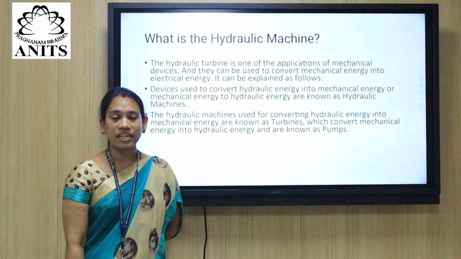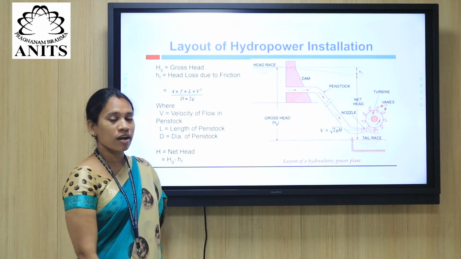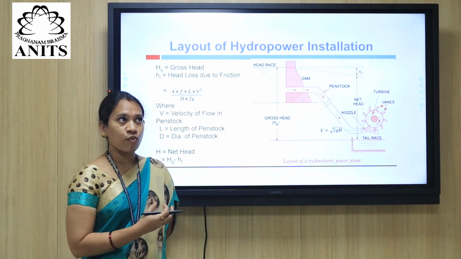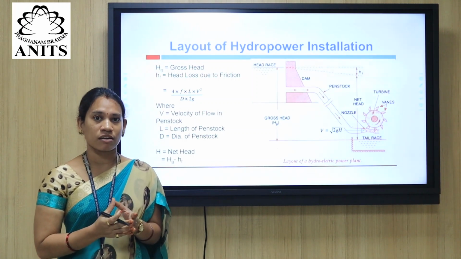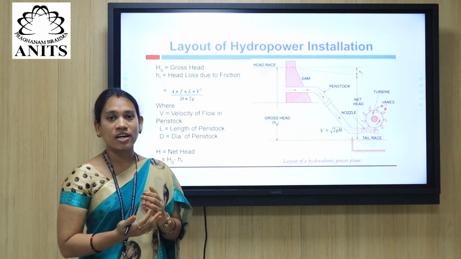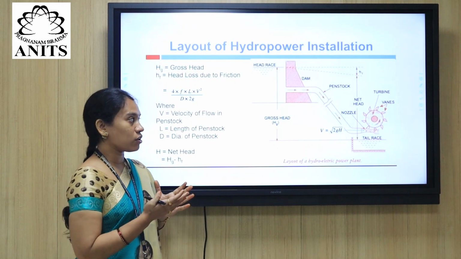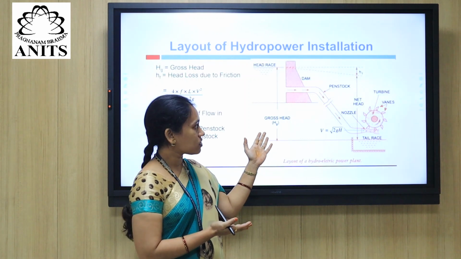To understand that, we need the support of the layout of a hydroelectric power plant. So here is the layout of a hydroelectric power plant. We already discussed that potential energy is stored in water. If water is stored up to a particular height, a lot of potential energy is stored in it. The basic equation of potential energy is mgh. If the height of the water is increased by using a dam structure, obviously potential energy will be developed. That potential energy is responsible for turning the turbine blades. So that potential energy is to be converted into kinetic energy by using a nozzle setup.